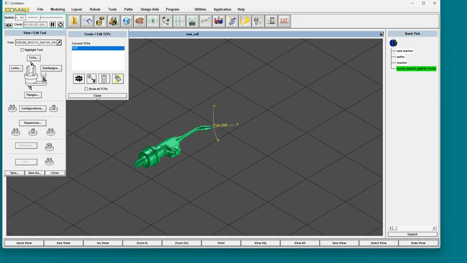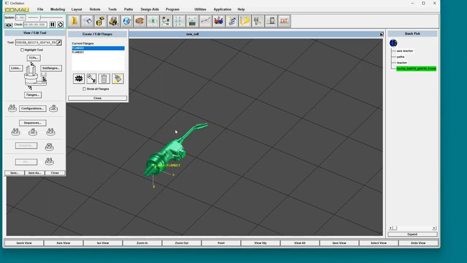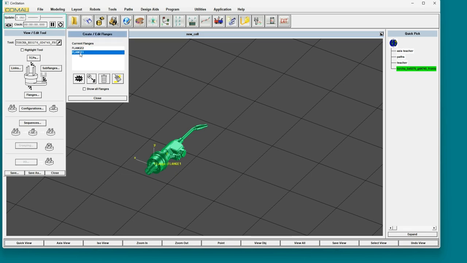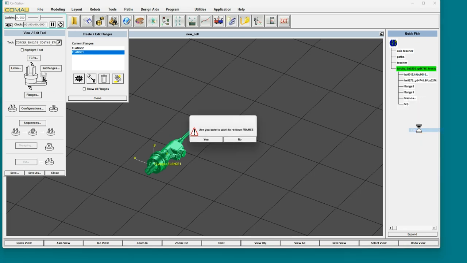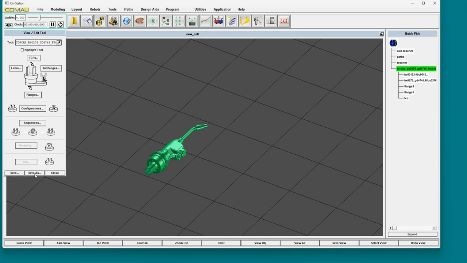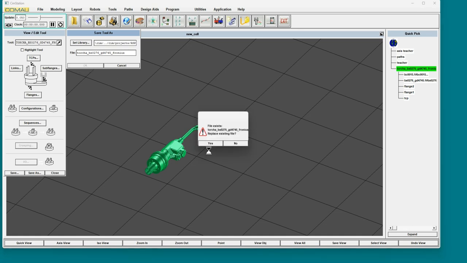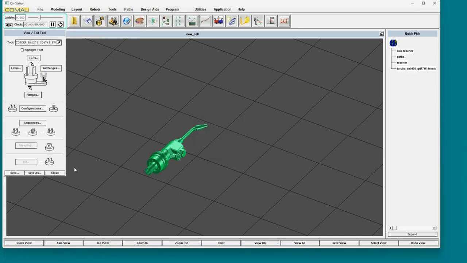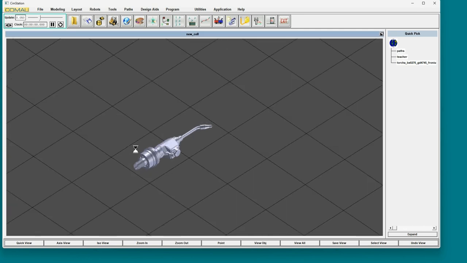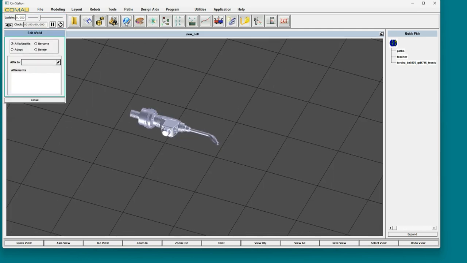And then if you click on frames, you can see that frame 1 and frame 2 are 180 degrees out of phase of each other, so that when you mount it, it'll mount on the robot either way. So here we're just deleting the frames that we used to teach it, because now we have the two flange values and the TCP taught. So here we're going to save it, and it's ready for a tool. So we'll just delete it.